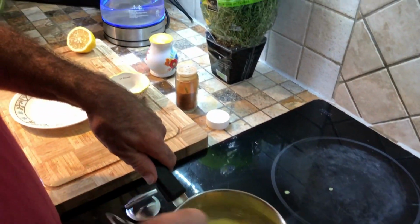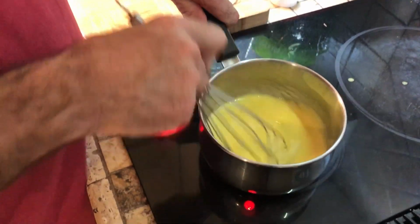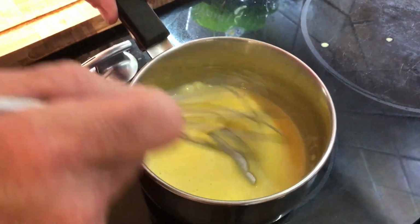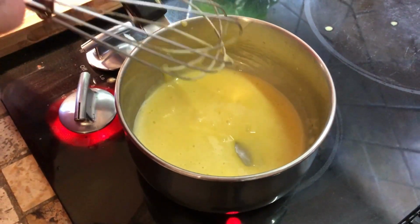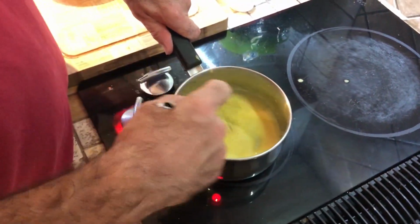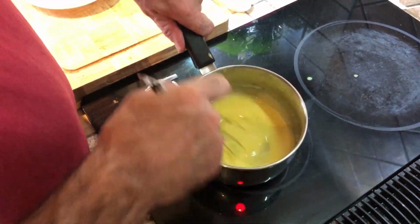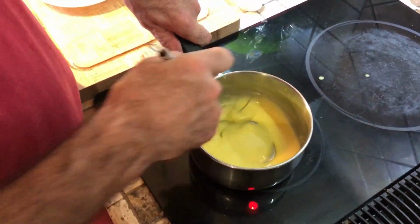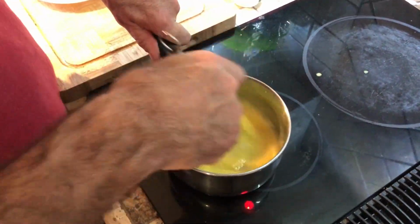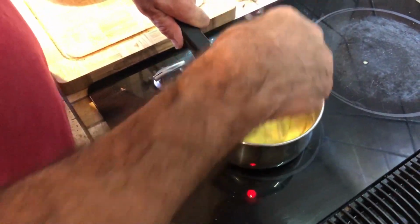And if you can look into the saucepan right now, you can see that this is becoming pretty thick. See how I move my whip and it's leaving bare patches. At this point, it's almost done. It might be another few seconds, and then that's it. Really not long. Once it starts to thicken up, it changes into that last phase in about 20 seconds, which is where I'm at now.